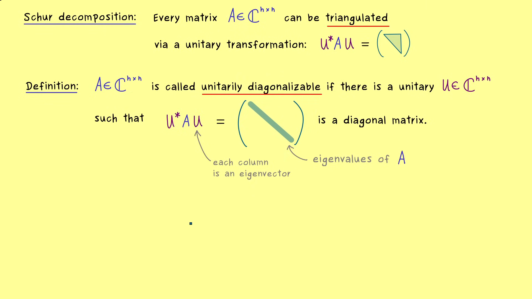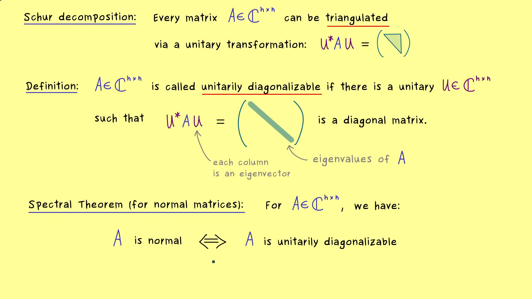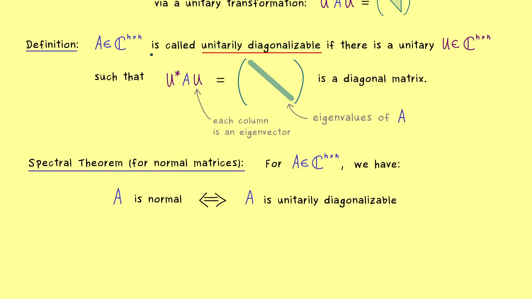In fact the spectral theorem now tells us that only normal matrices fulfill this condition. Or in other words you could say that normal matrices have the nicer Schur decomposition. Indeed the spectral theorem is a statement about diagonalization. So let's immediately formulate it. We have the following equivalence: the matrix A is normal if and only if it's unitarily diagonalizable. So the normal matrices and only them can be diagonalized in this nice way with a unitary matrix. Therefore you can remember here for normal matrices the Schur decomposition is actually diagonalization.